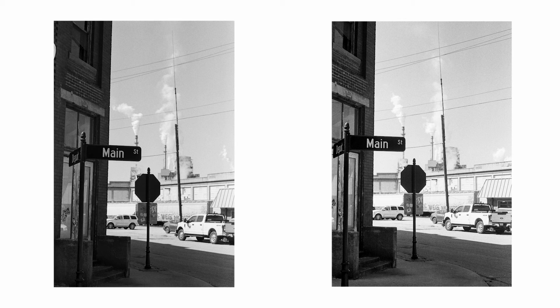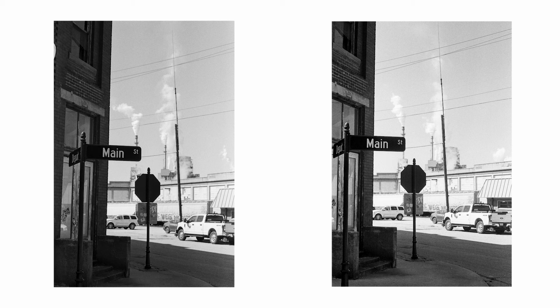This shot here of the mill with the Main Street sign in the foreground really kind of shows the biggest comparison of the two film stocks for me personally. The highlights in the Ilford on the left seem a little bit smoother. The grain structure seems to be a little bit nicer, where on the right, the Tri-X seems to be a little bit more grainy. However, the more that I'm looking at these two images together, the Tri-X seems really, really nice. Like, it feels like it's working better. I think there's something to be said about the way that the white on the Main Street sign looks on the Tri-X, and I think I really like the Tri-X in this image.